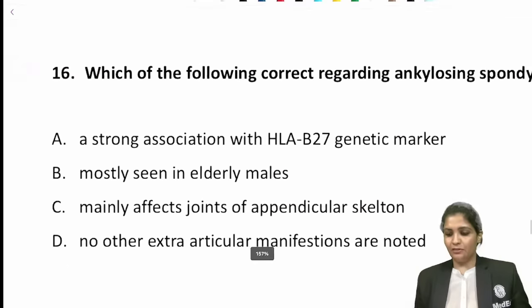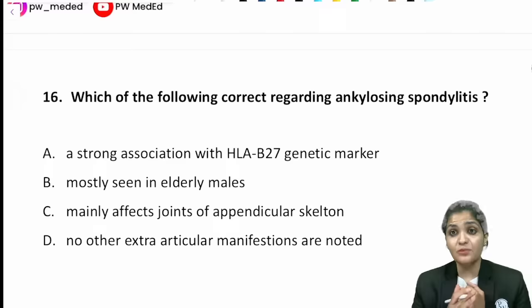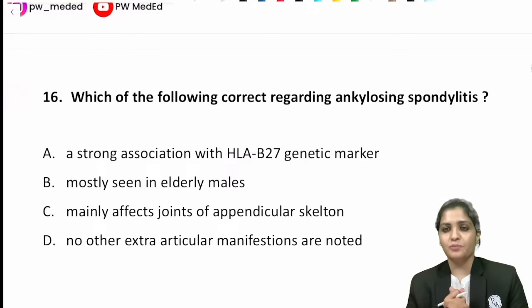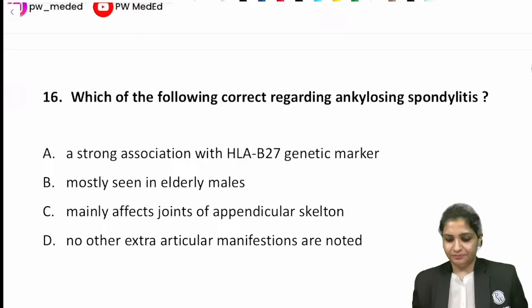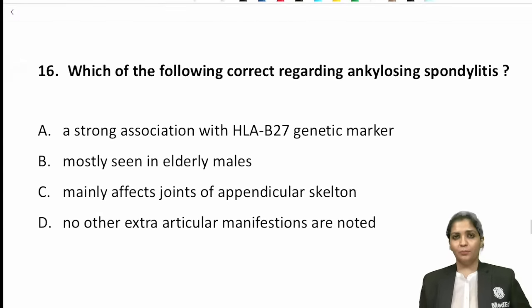So next question. So that is about scoliosis, and we have covered scoliosis, we have covered kyphosis. Kyphosis also is forward bending. Mostly kyphosis is seen in osteoporosis, because there will be fractures resulting in this forward bending. The height of the vertebra is decreased in case of kyphosis, right? So let's deal with one more important topic.